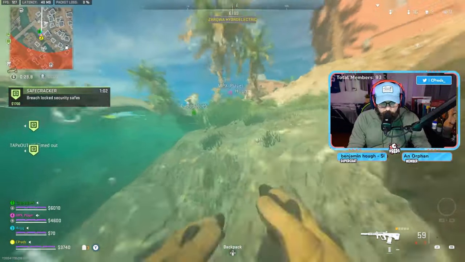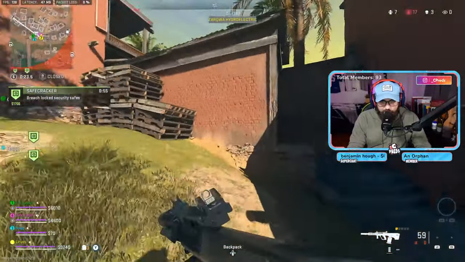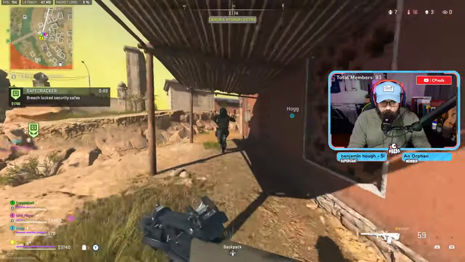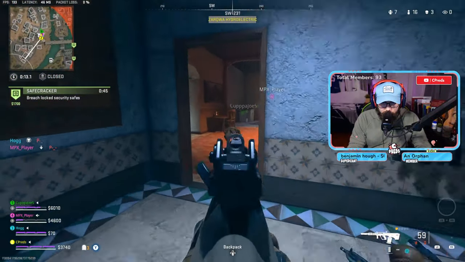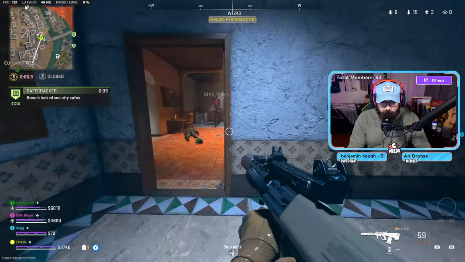You know for a fact there's people in these houses, just FYI. Yeah. Oh, they just bought back. Double buy. Oh, now they're fighting. Wait. MPX, careful. Nice. I got shot from the back. Get ready. Wait, Hog, is there one behind us here? I think there is on the right. I think there might be one on the right here.